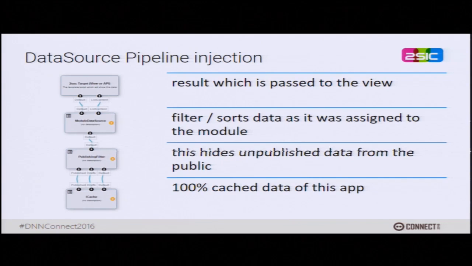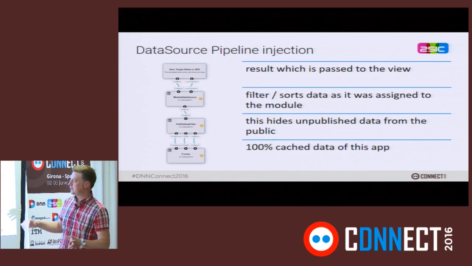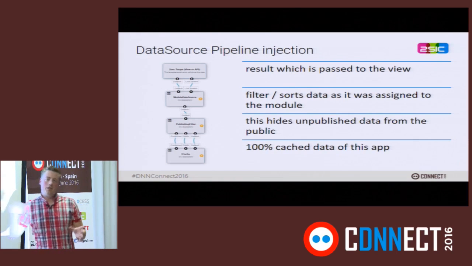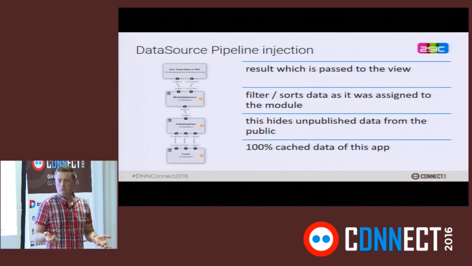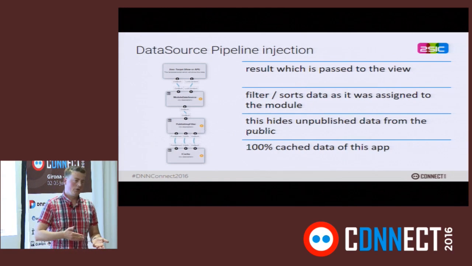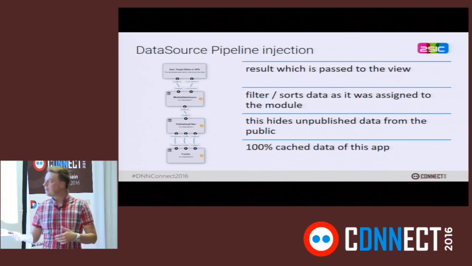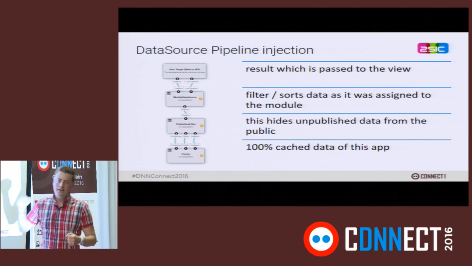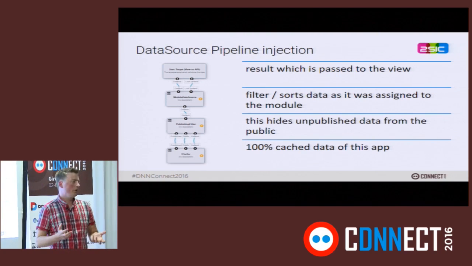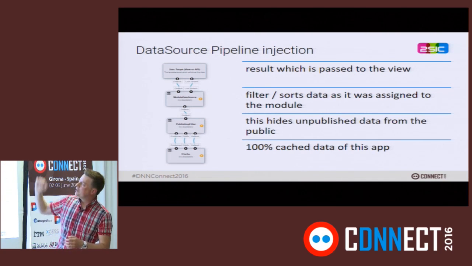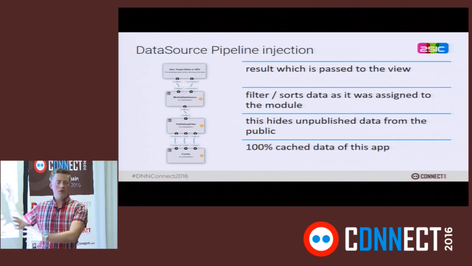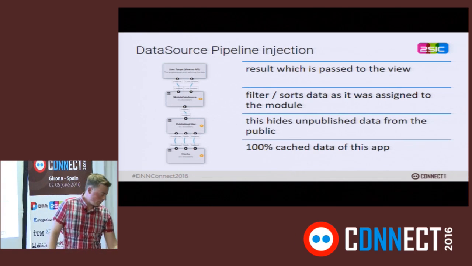This is the default setup. First of all, we have 100% caching of everything that we use, whether it's the content item, whether it's a category, or whatever coming out of the system. Then we have one filter that makes sure that if something's not published yet, it won't be shown to an external user, but the admin should see it. Then we have another filter that says, from here on, we're only going to use stuff that was assigned to this module. And then we have the target, which shows it. And this is just the default.